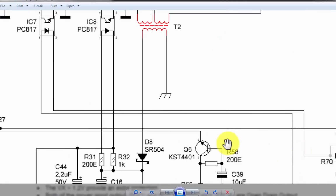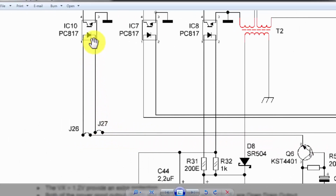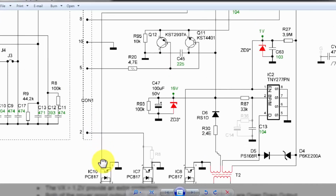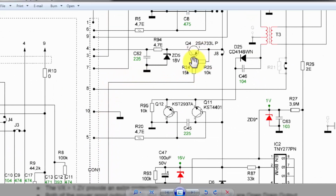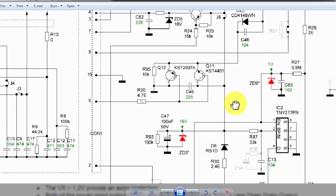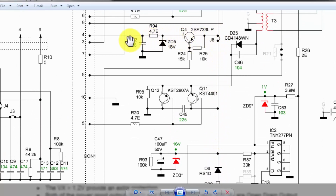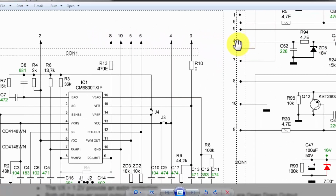So this signal is now reaching through the J27 jumper to this PC817 optocoupler. When this optocoupler turns on, it will pass this ground voltage to this transistor. This is a PNP transistor. When this PNP transistor receives ground voltage, it will switch. When it switches, the voltage generated from the auxiliary winding will reach here and pass this voltage to pin number 4. Pin number 4 is connected to this module, and at that time this pin 4 will receive voltage, and it is connected to pin number 13 of this CM6800. So this IC will now be active.